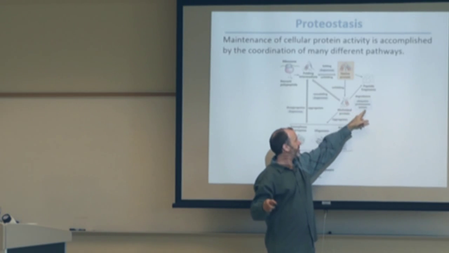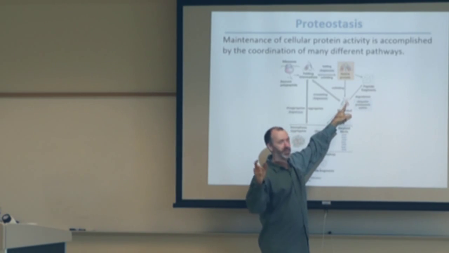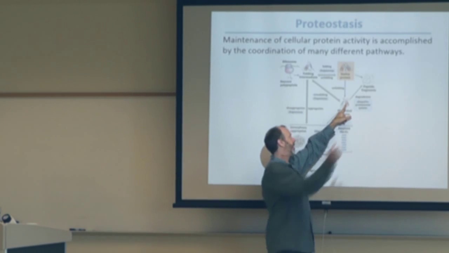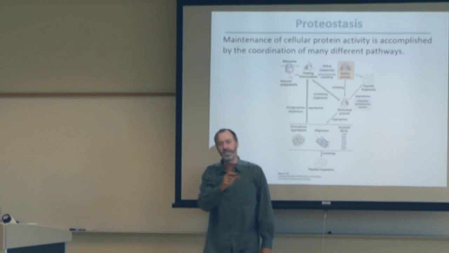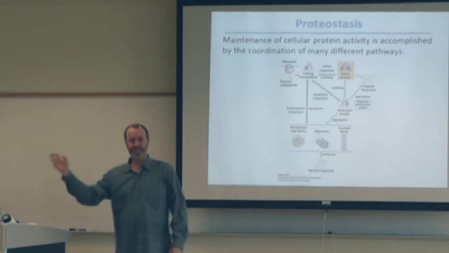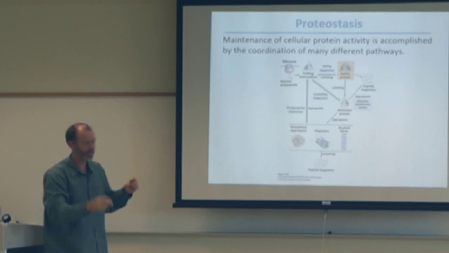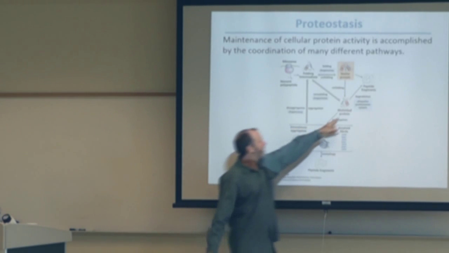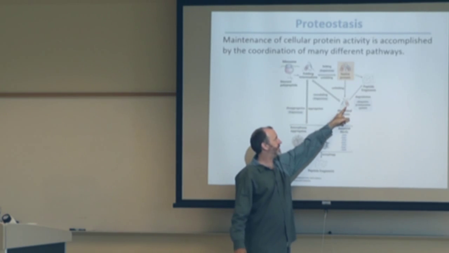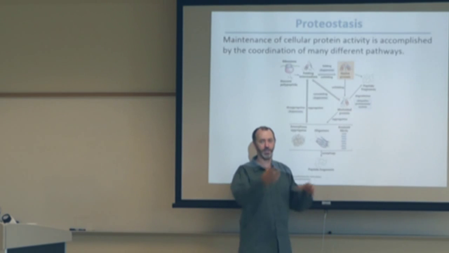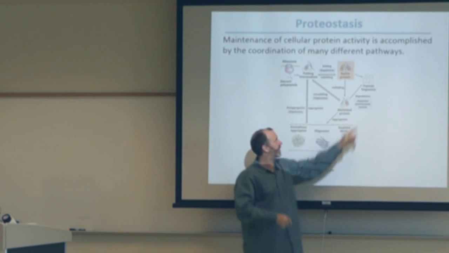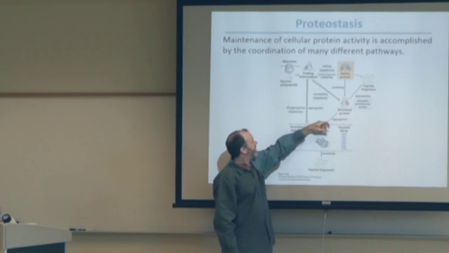In this ubiquitin proteasome system, a ubiquitin ligase is an enzyme that recognizes a misfolded protein. It'll add this ubiquitin tag to it, which is a mark to be ubiquitinated even more, so you get multiple copies of ubiquitin added to it, which is then a signal for this misfolded protein to be sent to the proteasome, which is like a big trash can. Ubiquitinated proteins go in and little fragments come out.